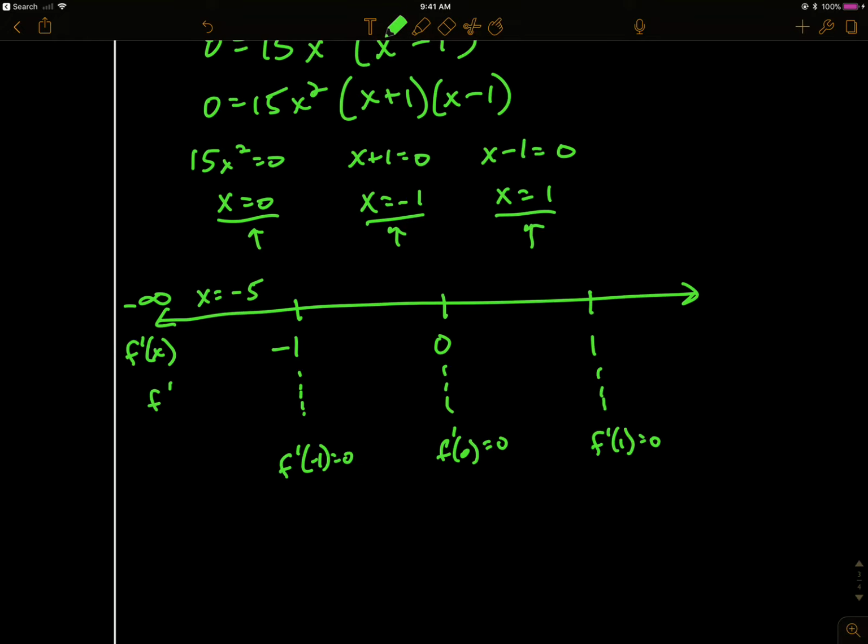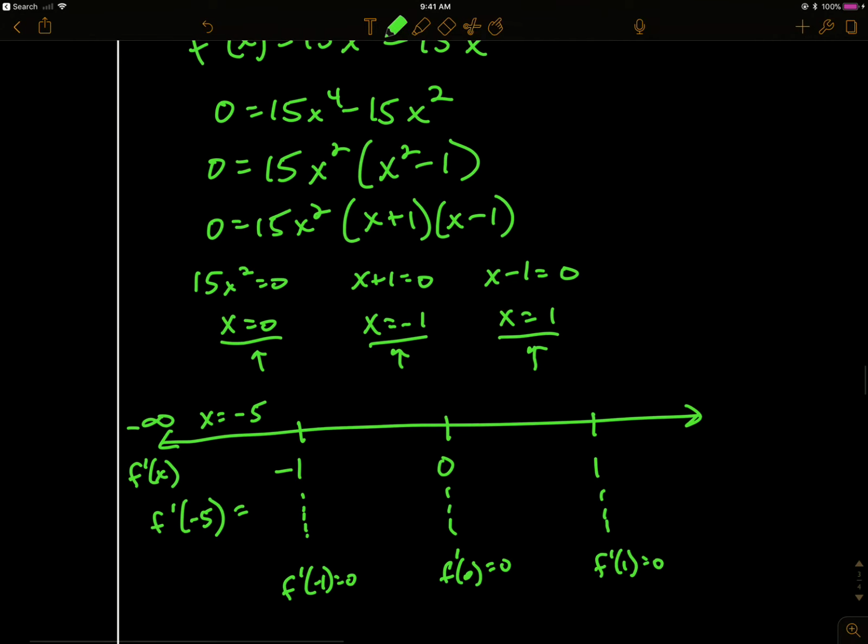Now, on this guy, we're doing f prime of -5, and I want to find out if it's positive or negative. So I'm going to test it up here in my derivative. I like factored form because I can just figure out what the signs are. If I put a -5 in this first term, it comes out to be positive. If I put a -5 in the second term, it becomes negative. If I put a -5 in there, it's also negative. So I get a positive times a negative times a negative, which is positive.